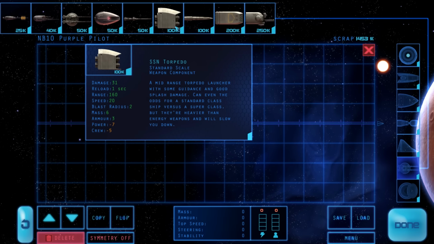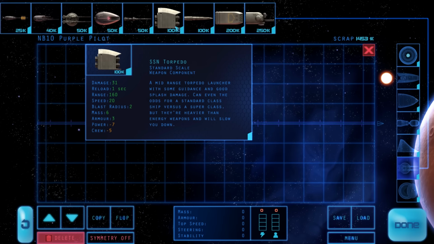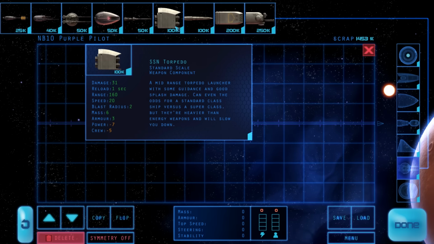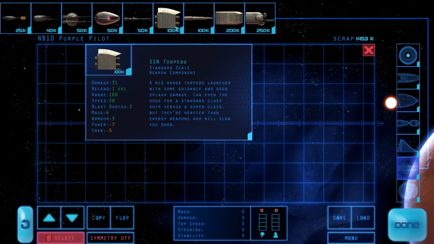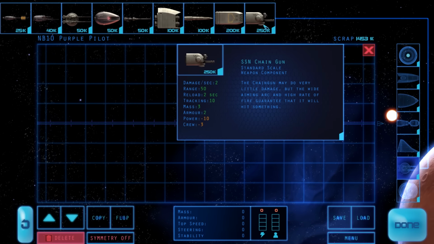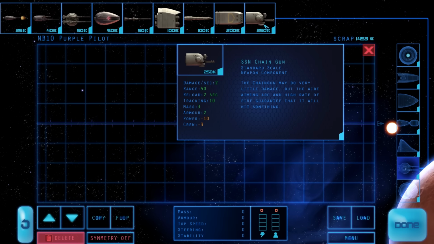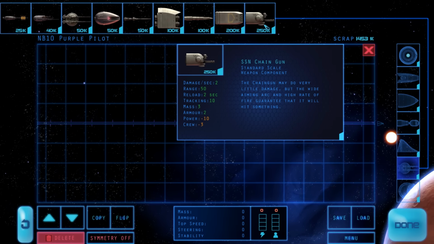Yeah, the SSN torpedo. Let me just read this. A mid-range torpedo launcher with some guidance and good splash damage can even the odds for a standard class ship versus a super class, but they're heavier than energy weapons and will slow you down. Okay, so that's something to keep in mind. And we got the chain gun, the SSN chain gun, standard scale weapon component. The chain gun may do very little damage, but the wide aiming arc and the high rate of fire will guarantee that it will hit something.